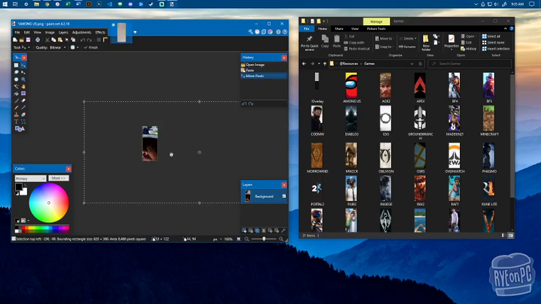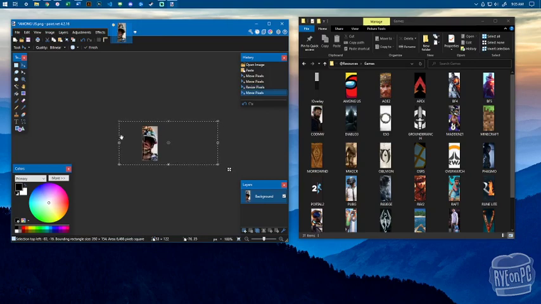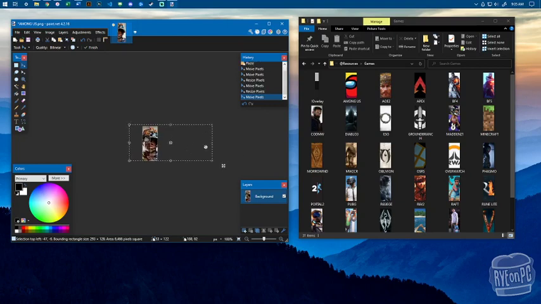I'm going to drag the image over here. I'm going to scale it down by grabbing this corner, and I'm going to hold Shift to maintain the aspect ratio, so that way it doesn't stretch or skew. Drag it over a little bit more. Keep holding Shift when I scale it, and then I think that's about right there.